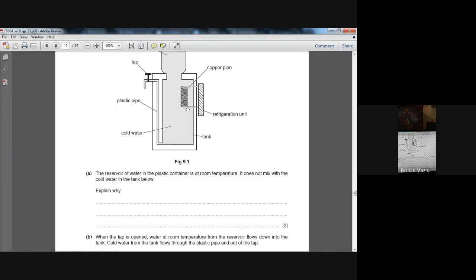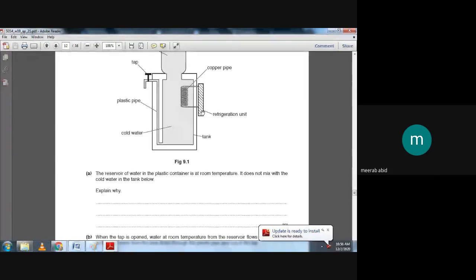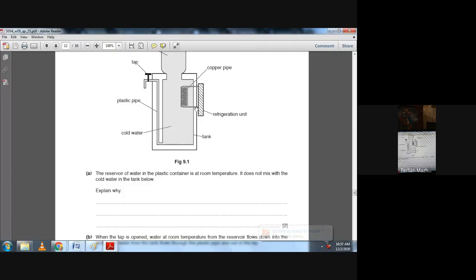So in these copper pipes, we have that chlorofluorocarbon. You must have heard this word. The gas which is in the AC, the gas which is in the refrigerator. Have you heard of the gas in the refrigerator or AC? Yes sir. So that gas is cooled by the compressor and it is inside these copper pipes. That is very cold. It is fed into these pipes and then it goes back to the compressor.